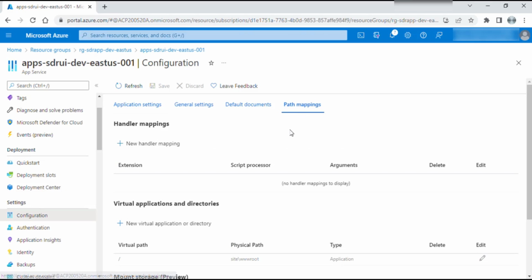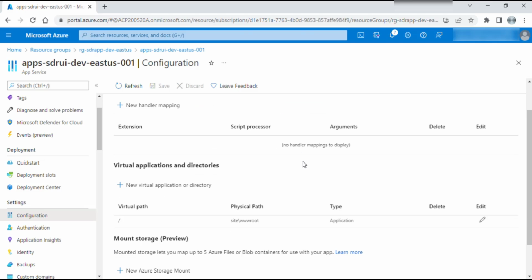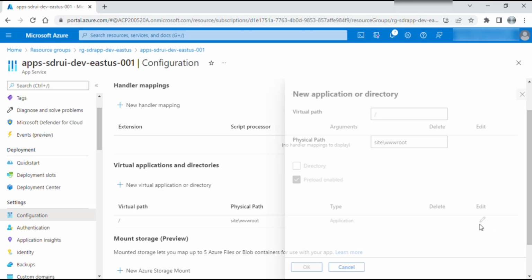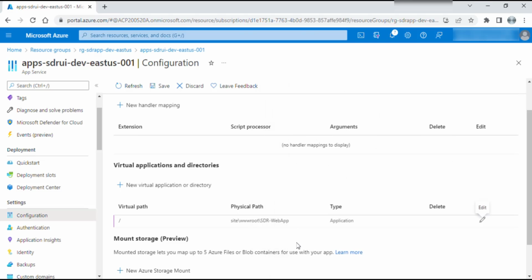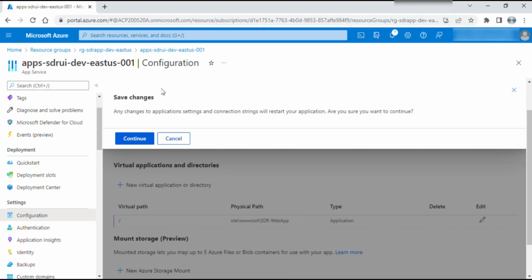Go to path mappings and change the physical path from /www root to /www root/SDR-web app, and click on OK and click on save.